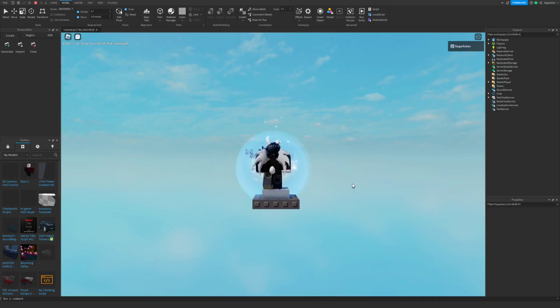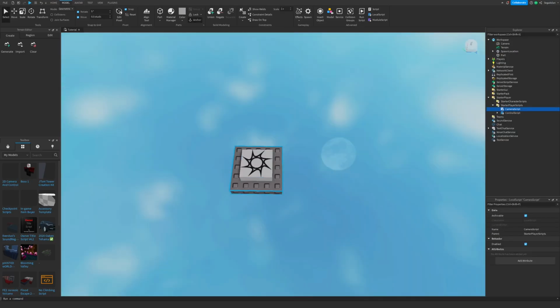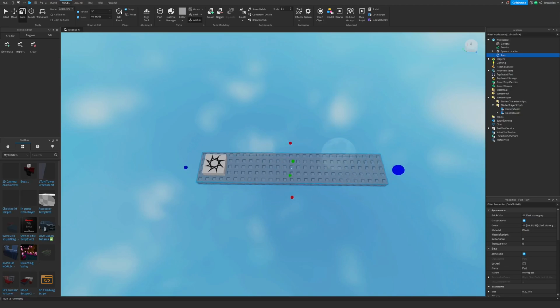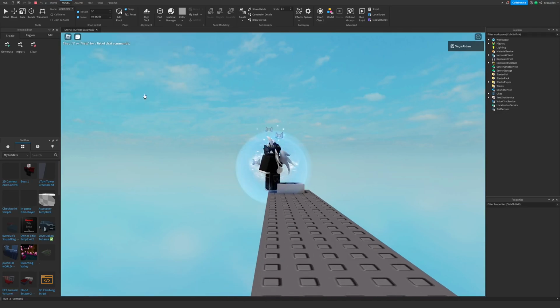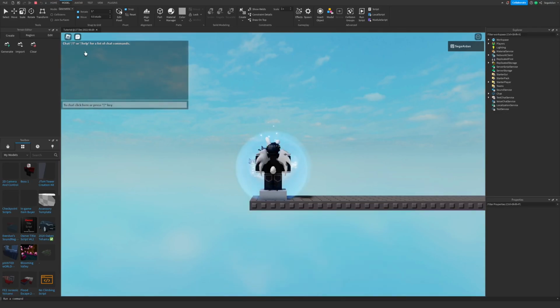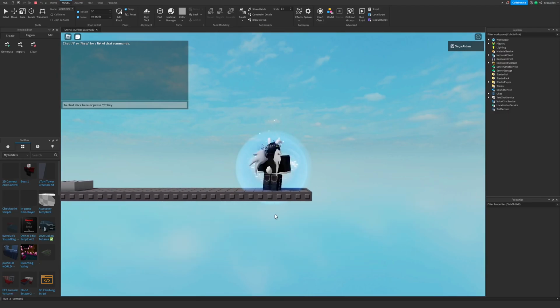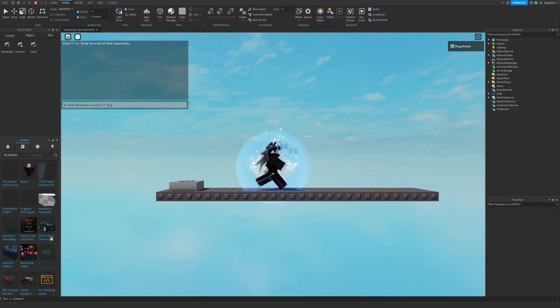Alright, I got this working again. Check your settings again, just if it doesn't work. Alright, now we need to figure out which side the camera is facing. Yeah, this is the problem when starting a new place. Look at that. Alright, I got it ready. Here's what I have so far. It's nothing, but we'll figure it out.